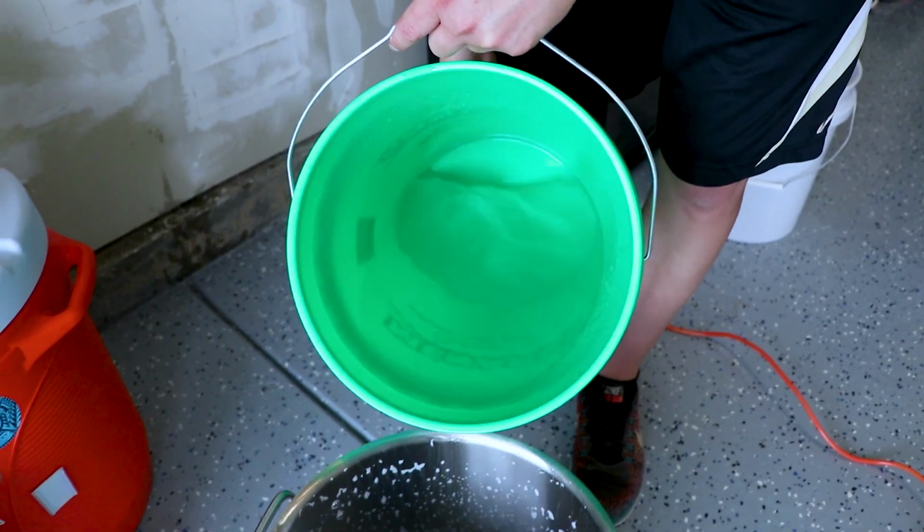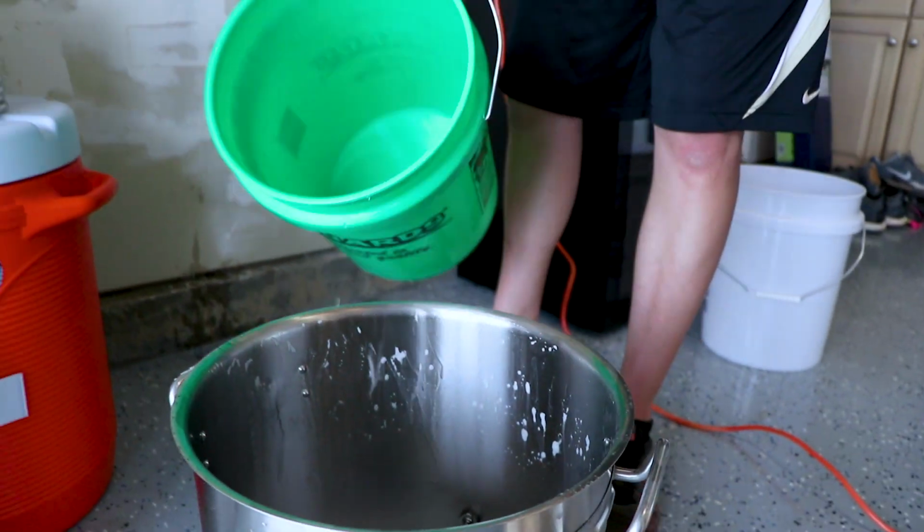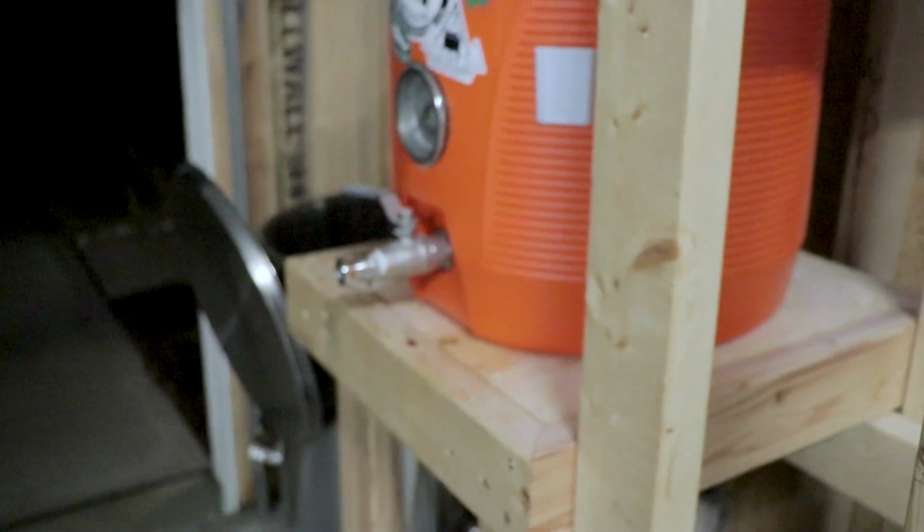One of the reasons I like doing the 3-gallon batch is because we're only using this little setup here, whereas if we're doing a 5 or 10 gallon batch, we've got to use all of the other equipment on this cart here. The second reason I really like the 3-gallon batches is purely because they suit me a little bit better. I'm the only one in my household that drinks the beer that I brew, unfortunately, so 5 gallons is just a lot to drink at one time. I would rather have a variety of 3-gallon batches rather than just a few 5-gallon kegs in my keezer.